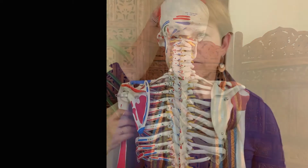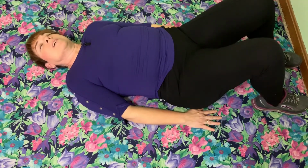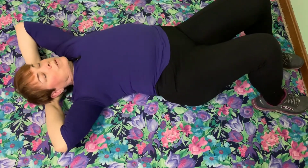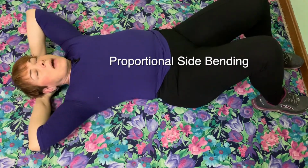Conversely, when you use that same fingertip movement initiation, but you allow the head to actually travel with the fingertips or the hand, you're allowing the head to cover more real estate. Then you have shifted the side bending component to a lower aspect in the thoracic spine, to more of the lower six and their paired associated ribs. But then when I ask you to place your hands interlaced and bring your head to rest in the basket that the hands make and initiate the movement through the elbows, you get a little bit more proportional side bending that takes place along the upper and lower ribs and the thoracic spine.